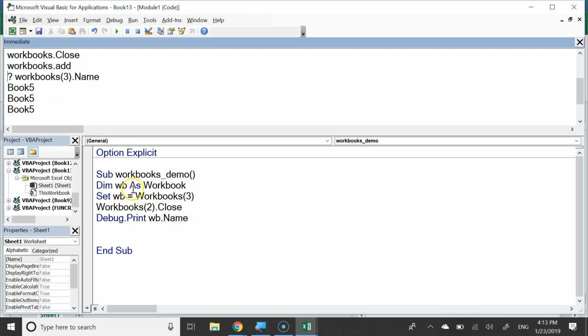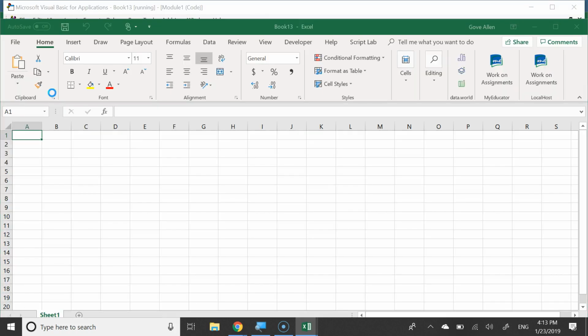If I want to have code that gets saved in my workbook, it's got to be here in some kind of module. The immediate window just allows me to say, this is not something I want to save. I just want to execute a line. Maybe I'm just trying to practice. What happens if I say MsgBox, enter? Oh, I've got to have something on it. MsgBox 5. Oh, it makes a message box with a 5 in it.